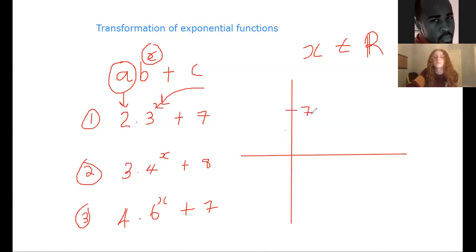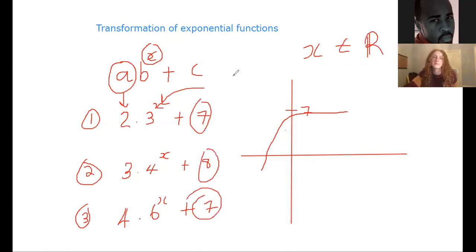So it could be like this. It's going towards it but never reaches it. It could be something like that. That one looks like it reaches it. That for sure reaches it. I think that passes it. There you go. So it approaches it and never gets there. That's what this value c is: the asymptote, the value that it approaches but never quite gets to. Any questions? No.